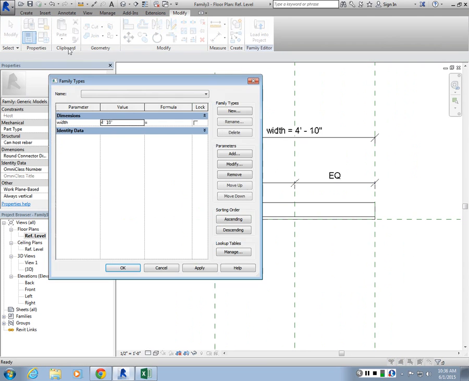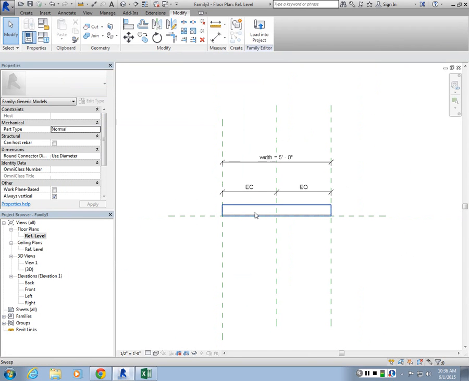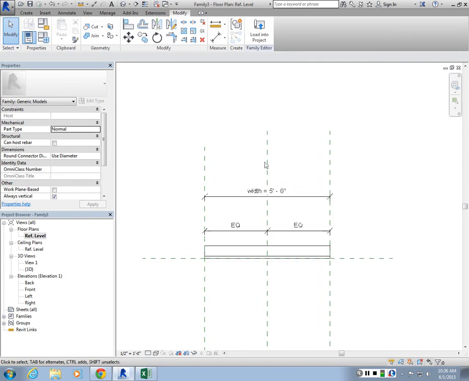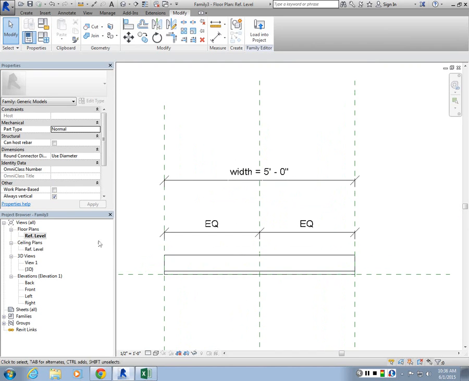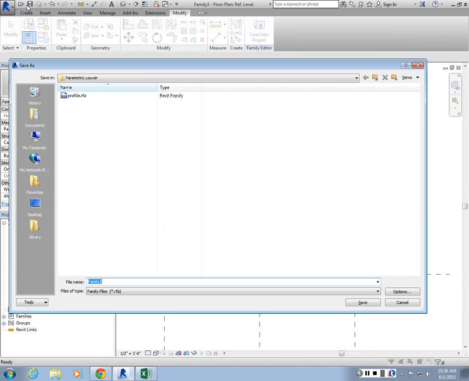So if I go to type properties and change this width, I want to make sure that the sweep follows that stretching. Okay, make sure that this works before you're done with this family. So if you have gone to this stage, hit save and name it as sweep.